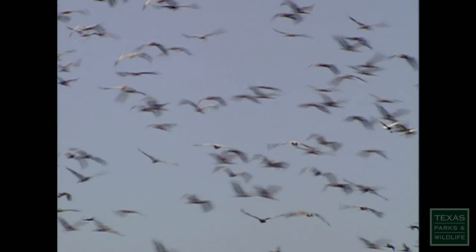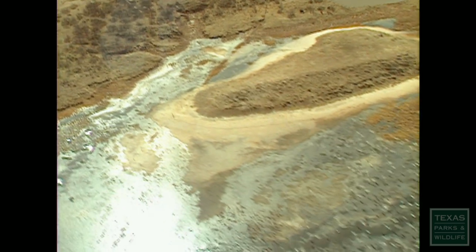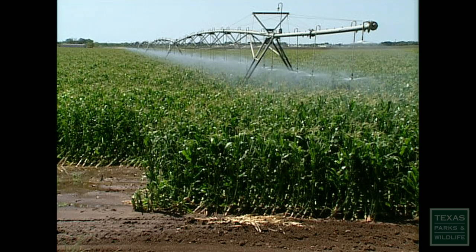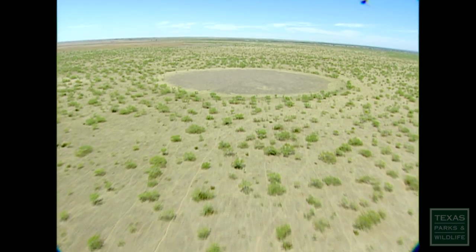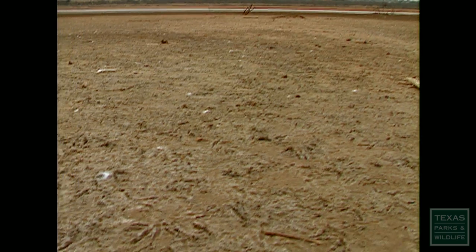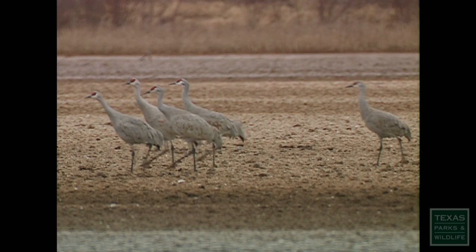Bill Johnson worries about these cranes. The birds rely on 20 or so spring-fed lakes in the area for fresh water, and many of these key roosting sites are shrinking. These springs get their water from the Ogallala Aquifer and other sources of underground storage water. But pumping for agricultural purposes has caused the water table in the aquifer to decline. And if it drops below the level that feeds the springs, which it has in many cases, many of the saline lakes are totally dry now. When that happens, saline lakes will no longer be dependable sources of roosting water or drinking water for sandhill cranes.